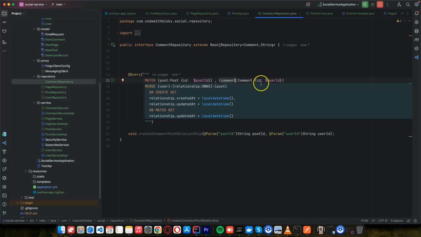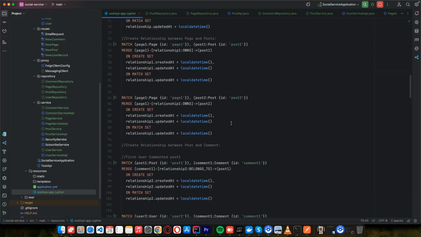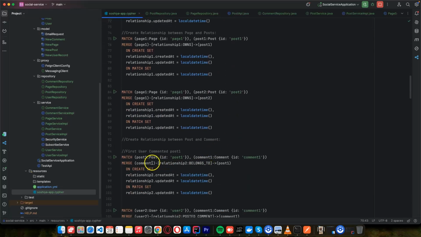And this is the ID of the comment. So what I can do, I can copy this into here. It's going to be a comment ID, and the first one is a post ID. So based on our Cypher, let's see the name of the relationship that we are going to have for a comment, post comment. So it means this comment belongs to that post. So the comment belongs to a post.